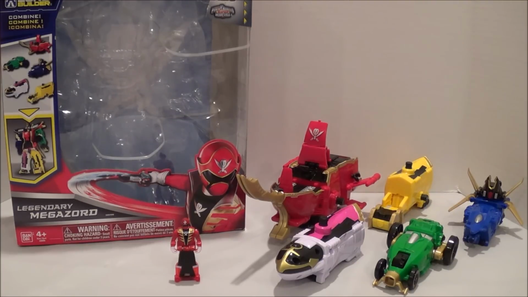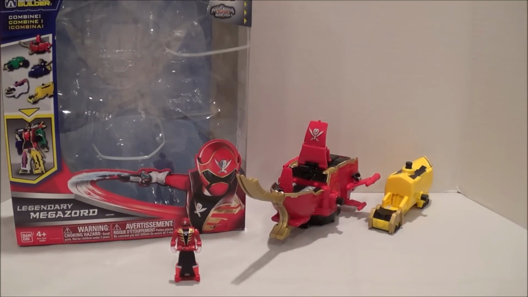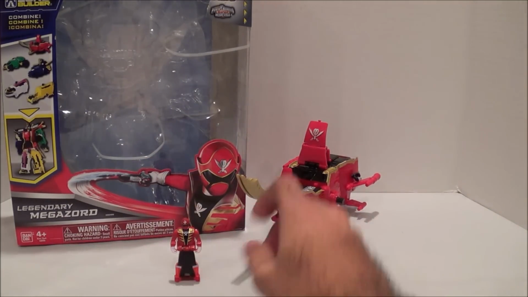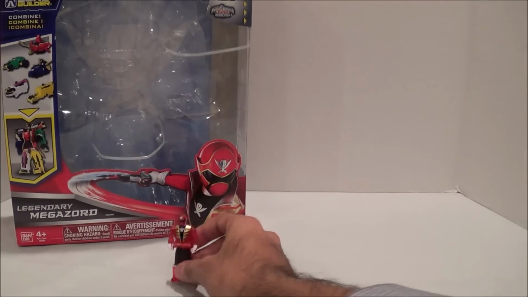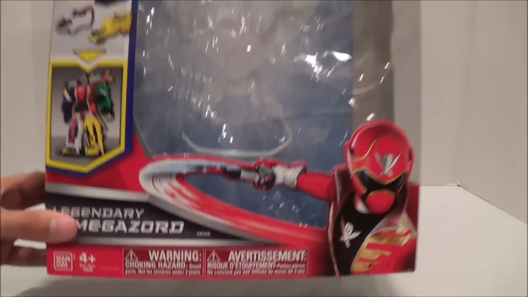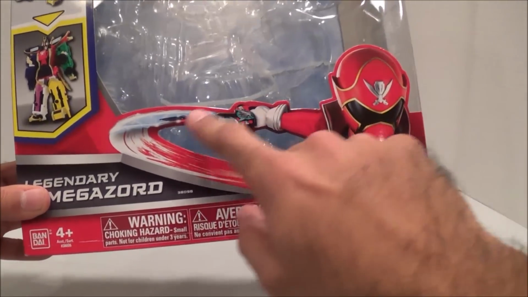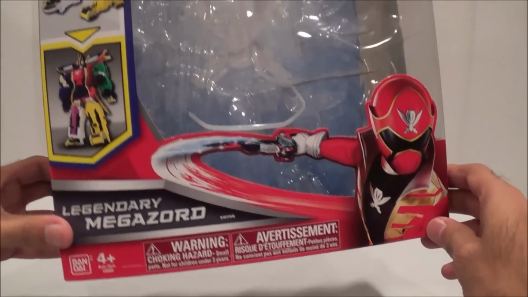Yeah, really sweet. So, first off, I want to take a look at the packaging. So, let's move all these Zords out of the way. We will get to them in due time, of course. I mean, just look at this thing. This looks great. And fun little key as well. So, the box. First of all, it says Legendary Megazord, and you have a really cool image of the Red Ranger with the Super Mega Saber right there.